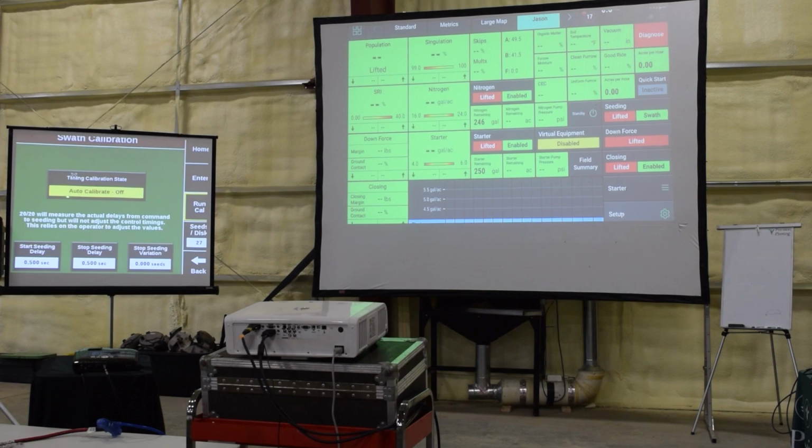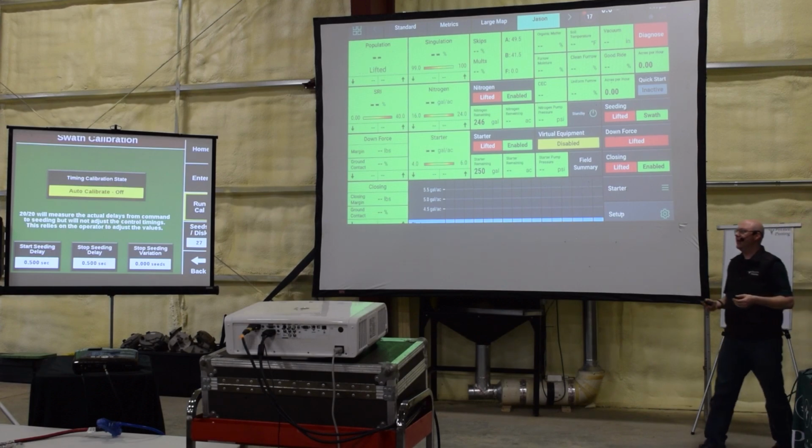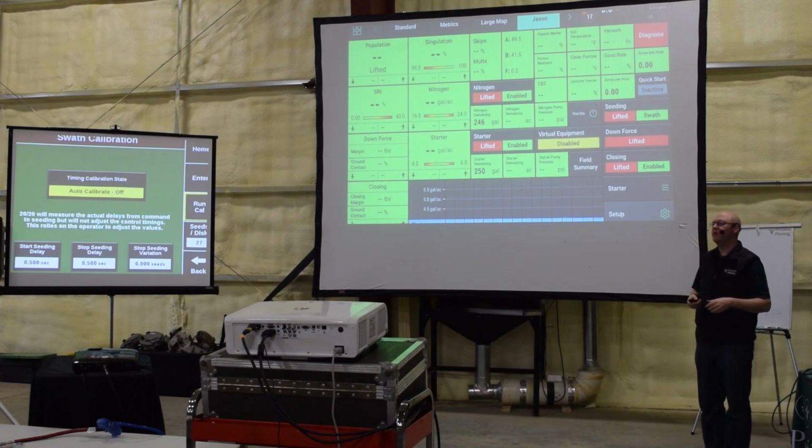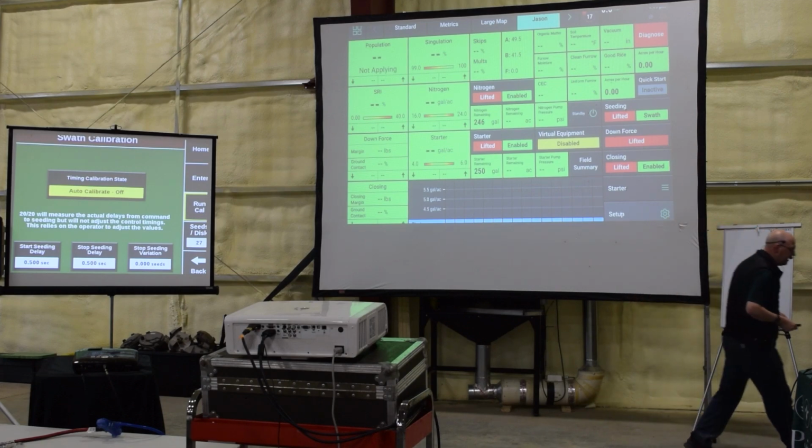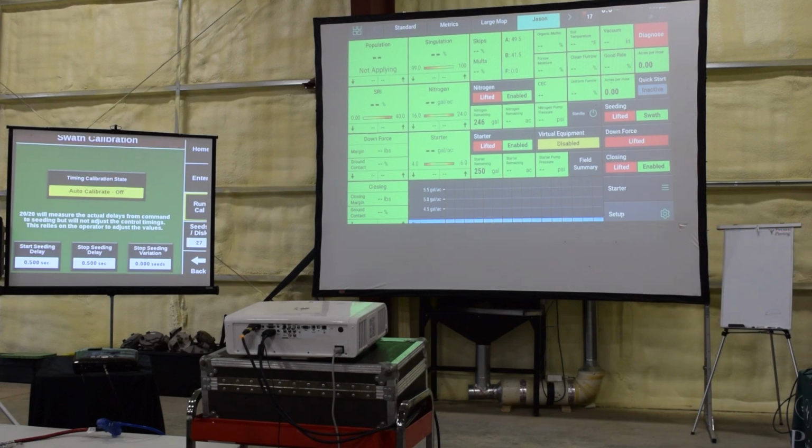It's going to have this auto calibrate. You guys are going to want that off. If that is on, every time you cross a GPS line and it clutches, it's going to say, hey, based on what I know on the measurements, I think we should shut off now, and it's going to adjust those clutches. Okay? Once you make some digging and you make those adjustments, you want them to stick. So we're going to leave this auto calibration off.